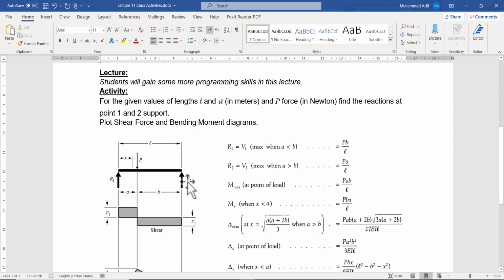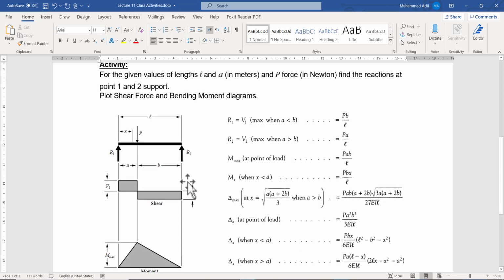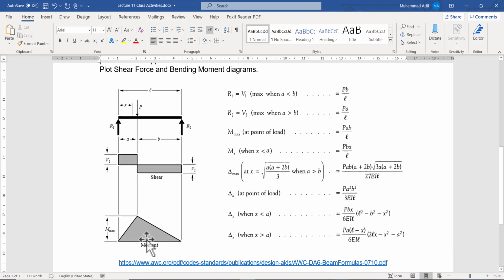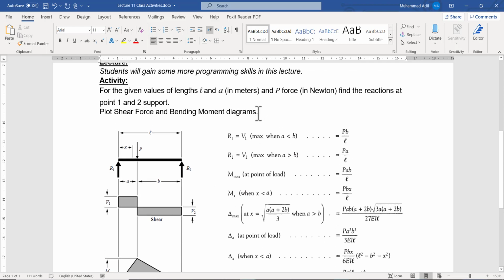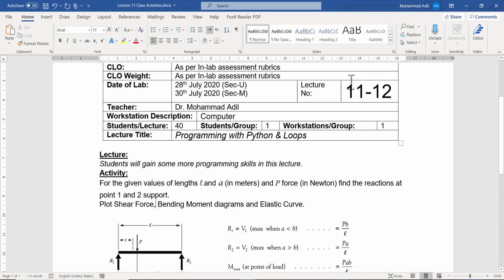But not only that, we then have to find out how the shear force distribution and the bending moment distribution look like. And with this, we'll also create the elastic curve, which is called the deflected shape of the beam. And this all will be the part of lecture number 11.